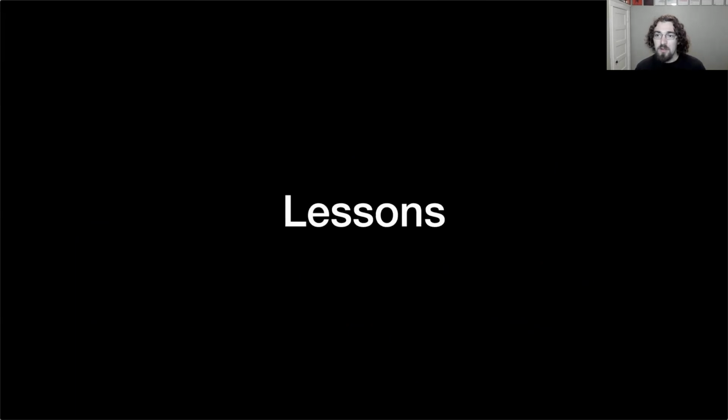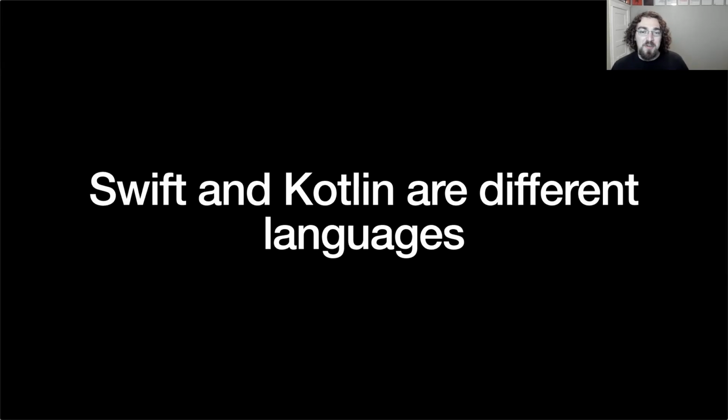So that was a whole bunch of random examples and thoughts. What are some of the lessons that come out of this? One of the important ones, of course, is Swift and Kotlin are different languages. They look similar. They grew up in a similar environment and learned a lot of the same lessons, and they look very similar syntactically as a result. But they make some different choices under the hood that sometimes make the interop non-trivial.